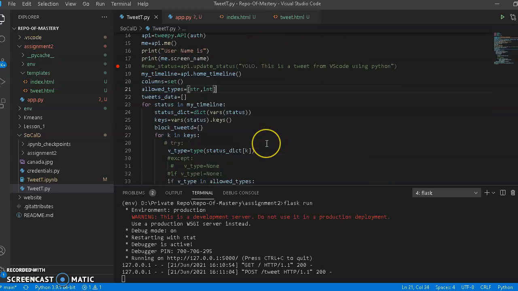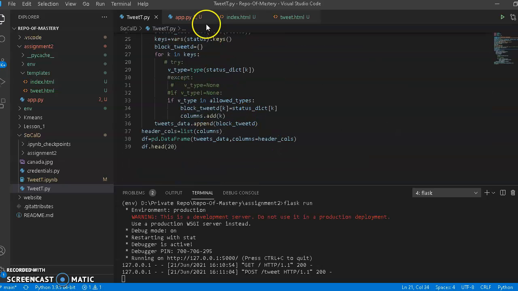This is the same code that has been run on Jupyter Notebook. But when I ran this code on VS Code and tried to see the first 20 rows of my data frame, which should contain all the tweets, it does not show me anything.